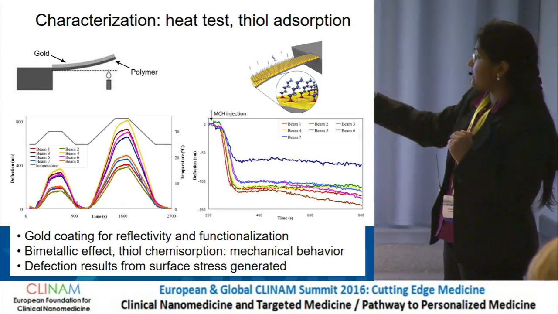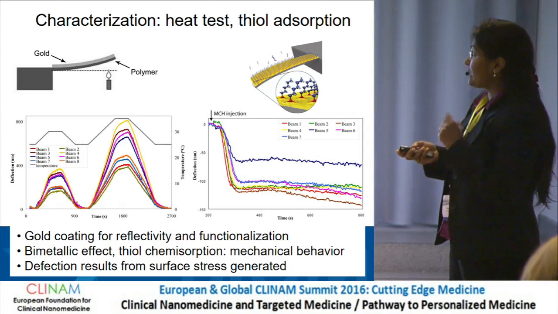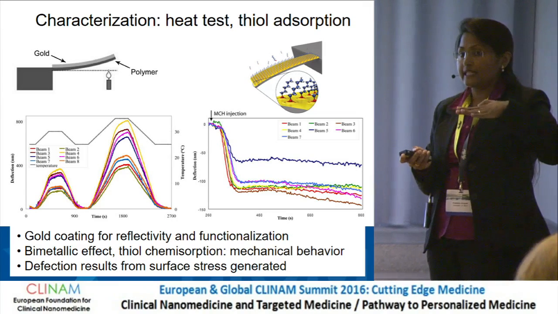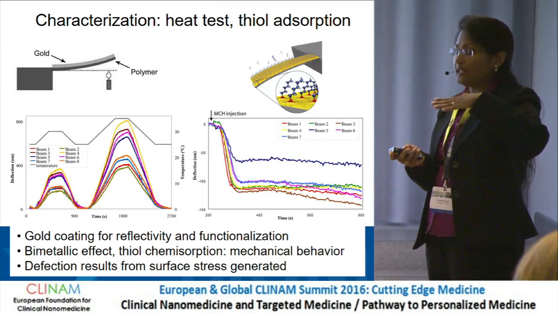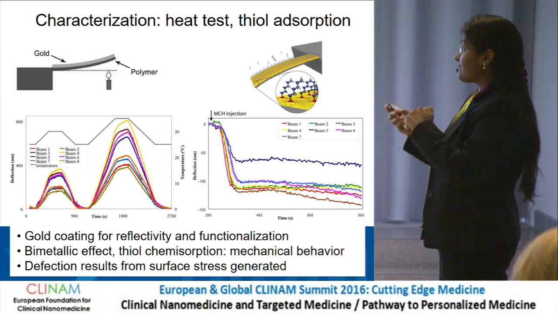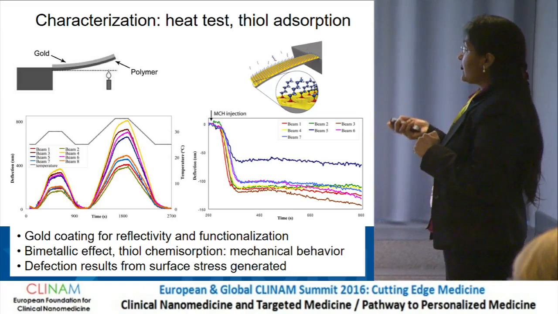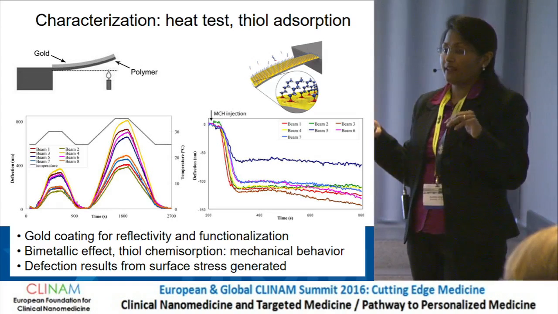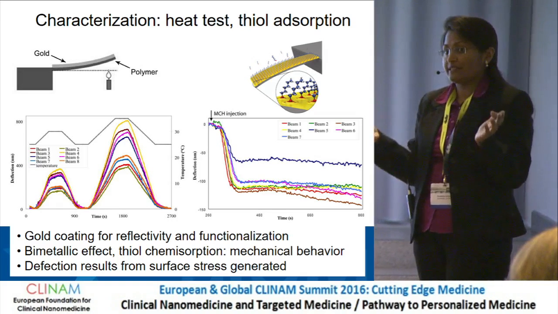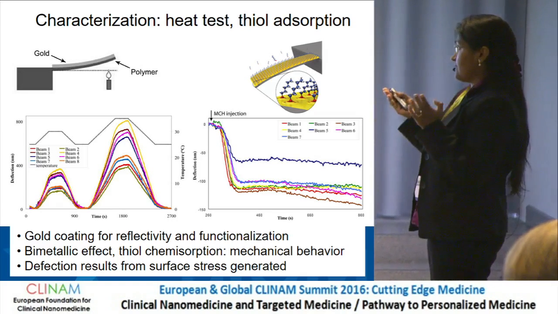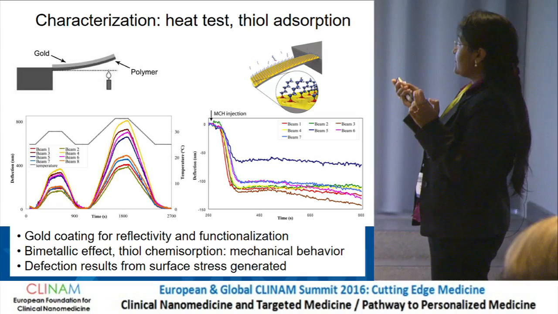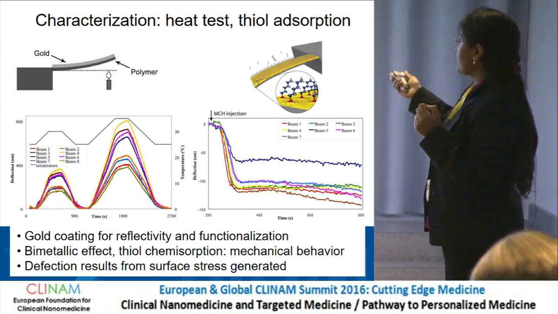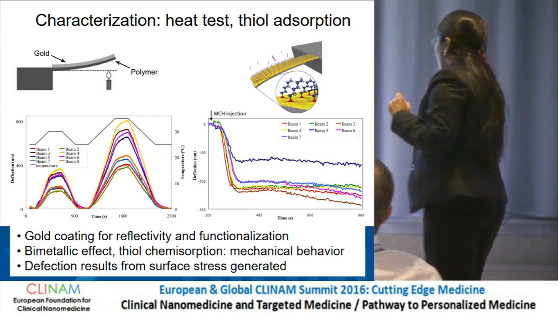On the left-hand side, you see the deflection of the cantilevers when it's heated. So you need to know that all 8 cantilevers are bending equally, or you need to have a baseline, and these are the controls which we do. And on the right-hand side, what you see is what happens to a cantilever when there is surface stress generated. So we test that by forming a SAM using thiols, and you can see here the 8 cantilevers. We have just 7 here.